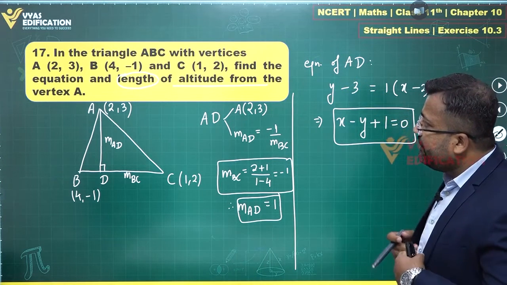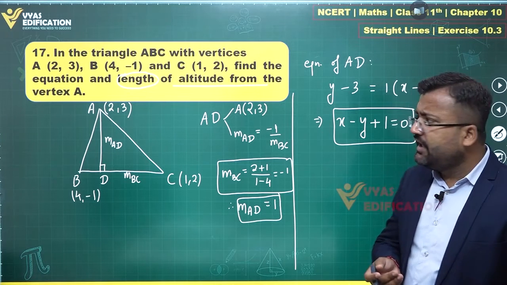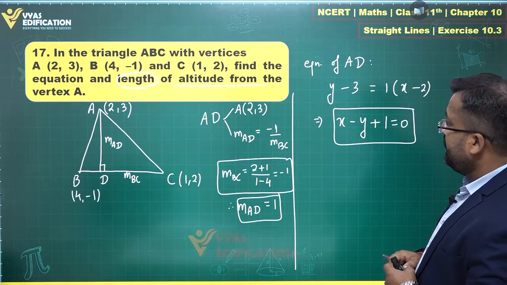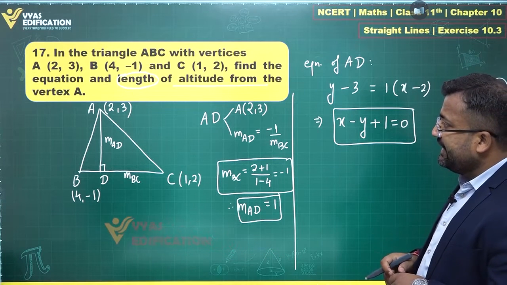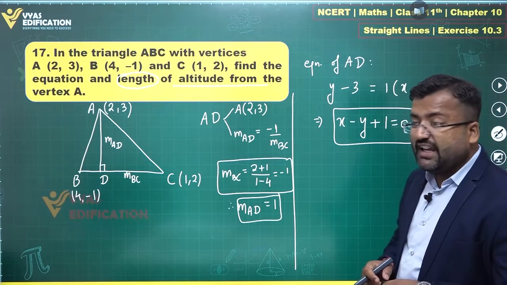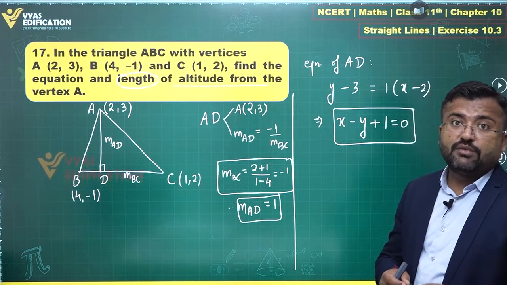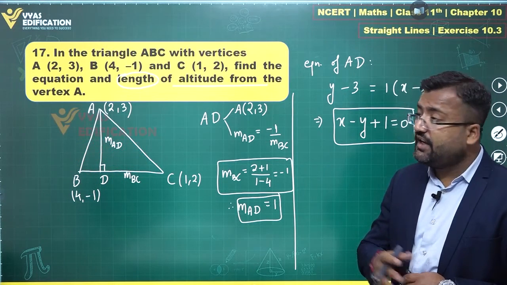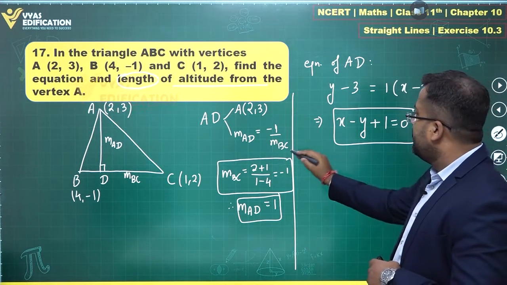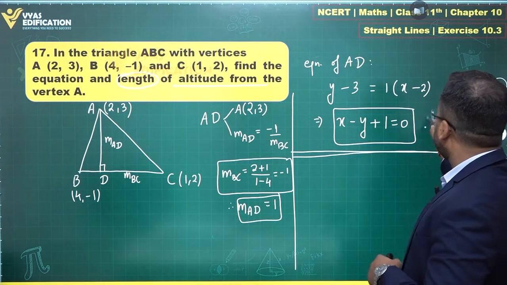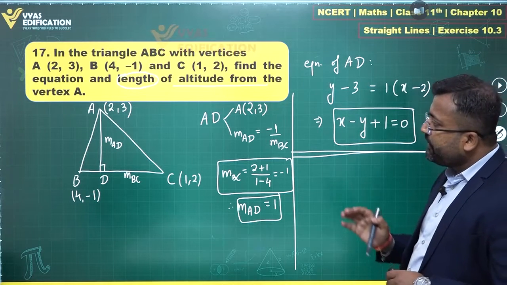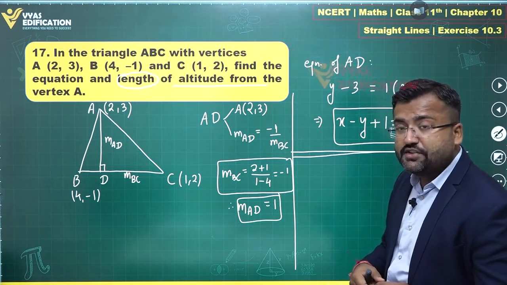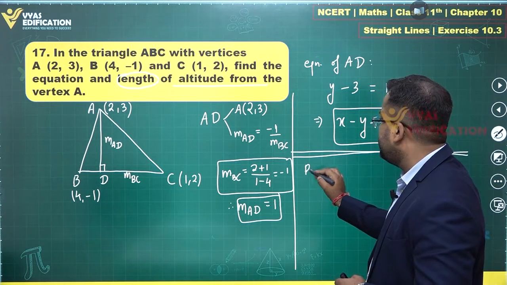So how do we find the length of altitude? That's simply perpendicular, right? Length of the perpendicular. Can we find that directly maybe? This is altitude, and AD is the length. So for that, either we find D first of all, that's the foot of the perpendicular, or we write the equation of BC, and with the help of that, we write perpendicular distance. So let's focus on the second part. This is the first part, the answer for the first part. Let's focus on the second part, which says that for AD, we need the perpendicular distance. Therefore, maybe write the equation of BC first of all.